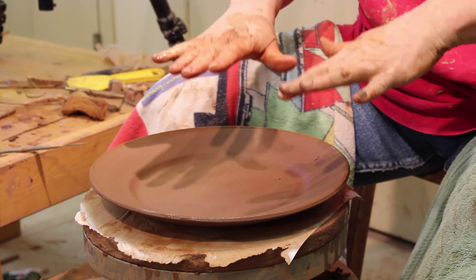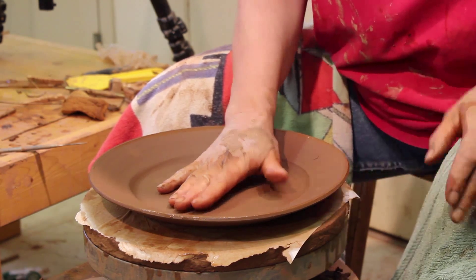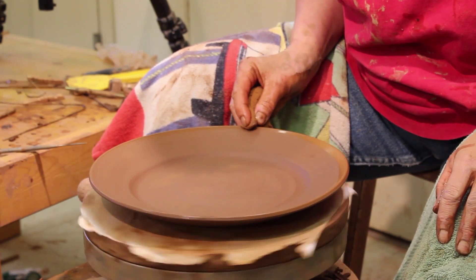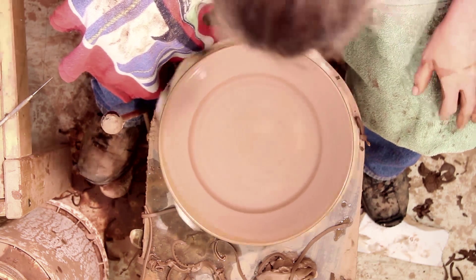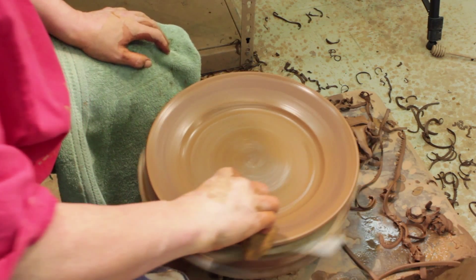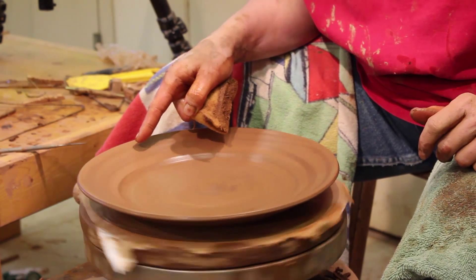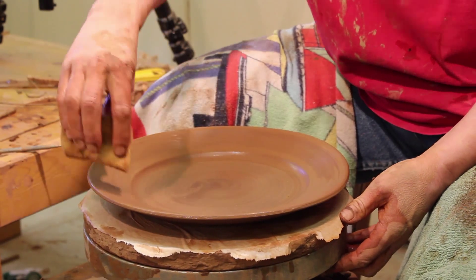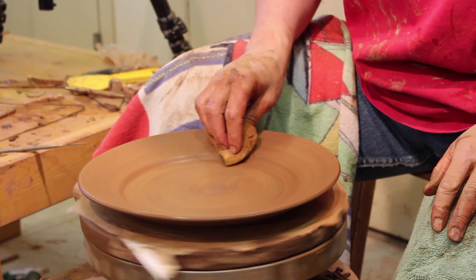Now it's ready for the next plate. Often when it falls, you're going to capture a little pocket of air in there — just make sure you didn't. I'm not going to worry too much about center at this point. If you want to, you can center it lightly with your sponge. I just want to make the inside tidy and tidy up the edge that touched the bat. If you've warped it in the trimming, you can tell because one side will be a little bit higher. You can just lower that a little bit, but watch — as you lower one side, you lower the other side, and pretty soon your plates are just flat.